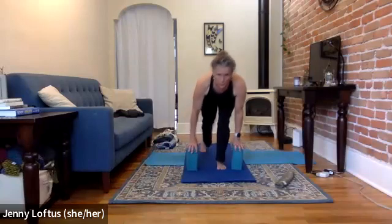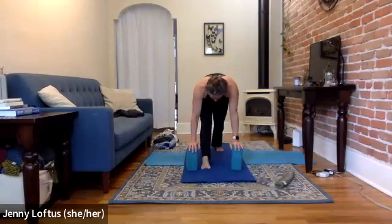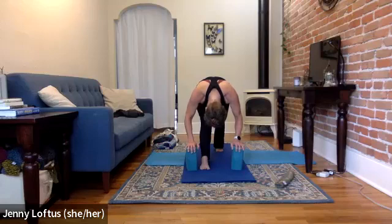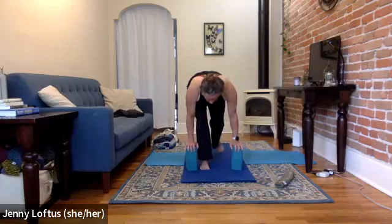Coming back up, back foot comes forward. You can stand all the way or just switch legs, whichever feels better to you. Parsvottanasana legs, square hips, extend your spine, start to lower your body down, reach that hip back, drop into the big toe mound. If you want to tuck your chin toward your chest, you can. Breathing deep. Up. Back foot comes forward.